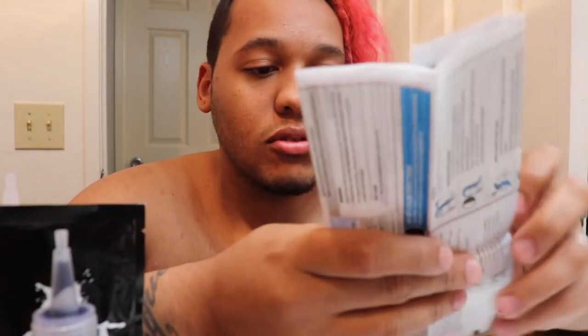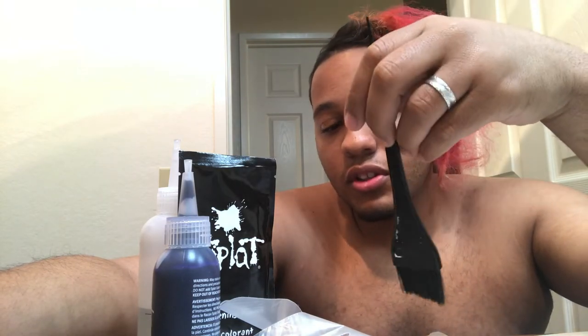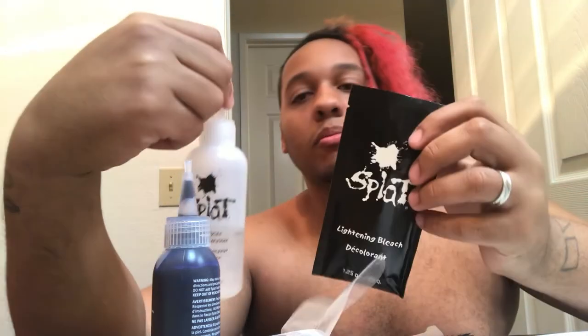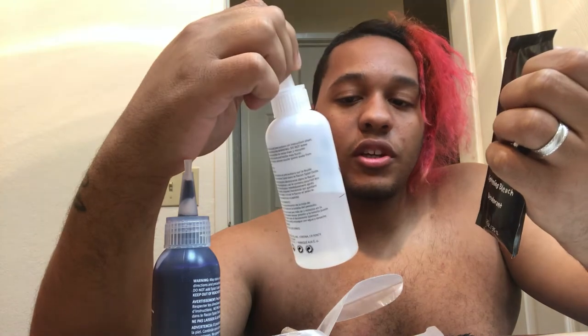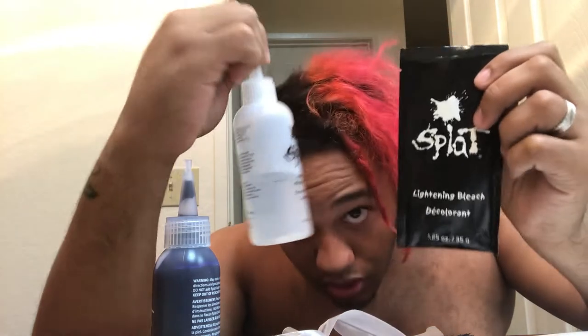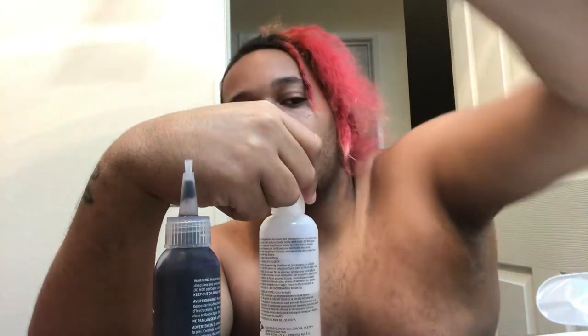The camera was dying so we had to switch over to the phone, but we'll be back for the second segment with the camera. So right here is a mixing brush — you're not really mixing anything but you will be applying with it. You are going to mix the bleach though — with Splat you just put it in the bottle, combine the lighting bleach and the oxide, shake it in the bottle, and apply it to the areas you want lightened.